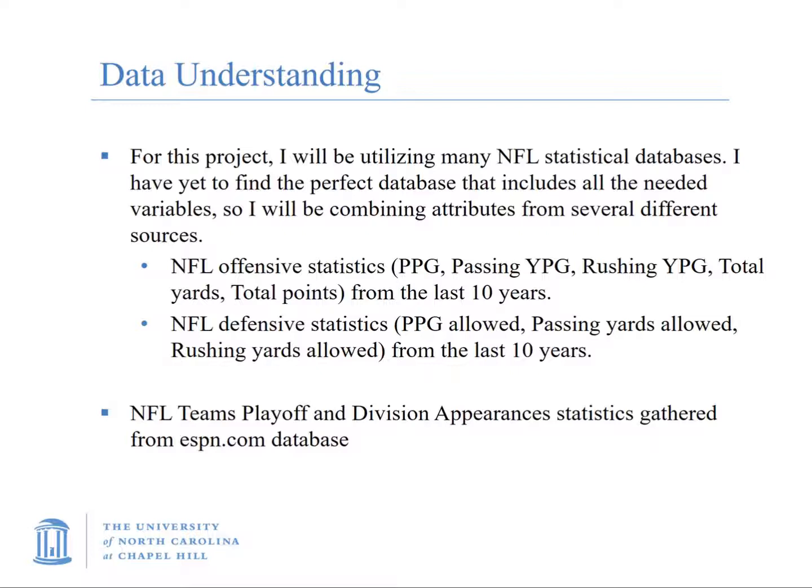Then, so I could make this a supervised set, I decided to add a target attribute of whether or not the teams made the playoffs, and whether or not they made any division appearances and if they actually won or lost those appearances. So I worked with two different sets and two different models, and I just wanted to see if I could find any correlation that could help me better understand this data.